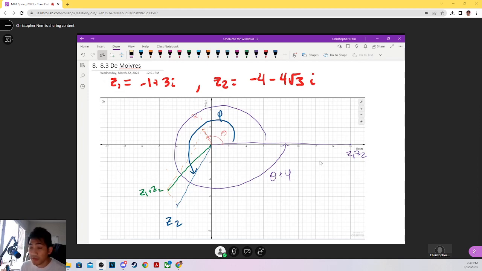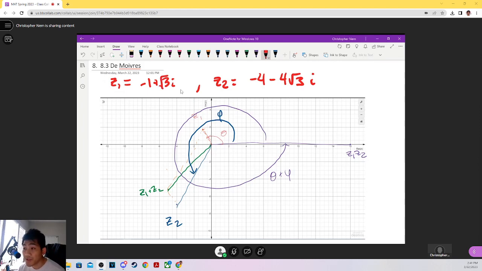If you multiply these 2 together, the middle terms cancel out, and then you get positive 4. You multiply the last terms, and I believe this should be a square root 3. Yeah, this should be a square root 3. So let me go fix that real quick. This should be a square root 3i. Otherwise, it doesn't make any sense. So I have square root 3i.